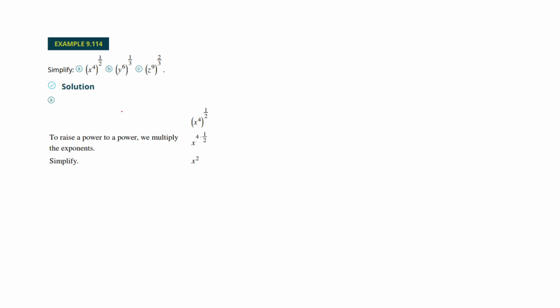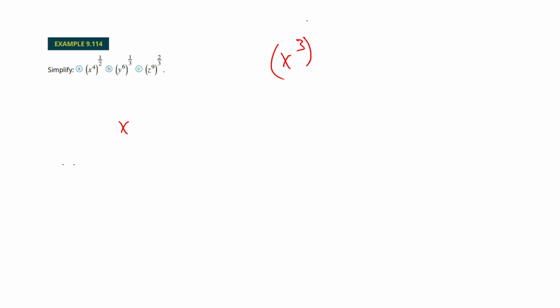Okay, so I wonder where they were going with this. We've seen another way to do this, but this would work. I guess that's the point they're doing. So if you had a power to a power, you multiply. This is x to the sixth. Well, that's what they're asking us to do here. We're going to multiply. So if I multiply 4 times 1/2, that's 4 over 2, or 2. So this is all going to simplify down to x to the second.